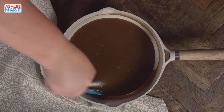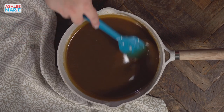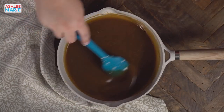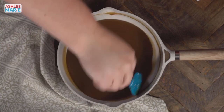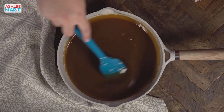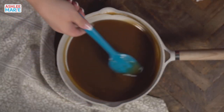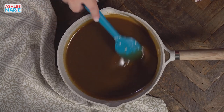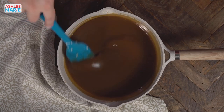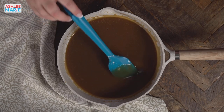And then I use this as my base for my cold butterbeer, my warm butterbeer, my frozen butterbeer, my butterbeer ice cream. And I'm actually remaking my butterbeer fudge recipe using this as well instead of a store-bought butterscotch sauce, because that recipe needs to be updated badly. And then I also use a twist on this for my butterbeer popcorn, which I have to say is divine. So this sauce right here is where it is at. It is so good.